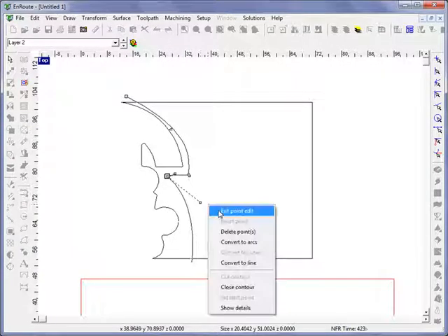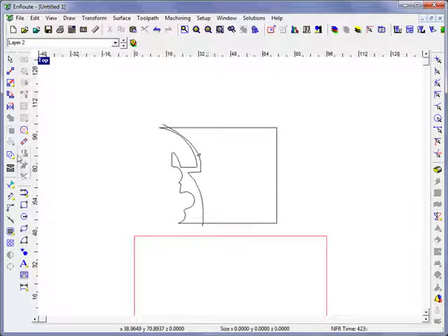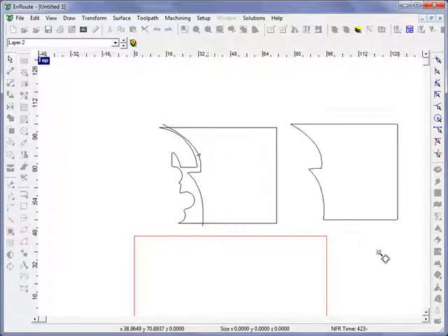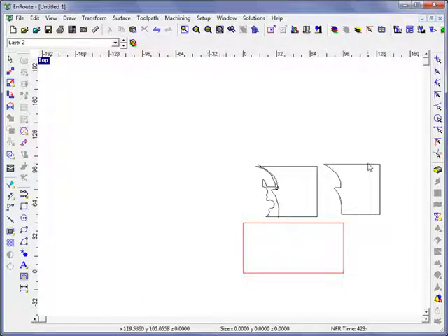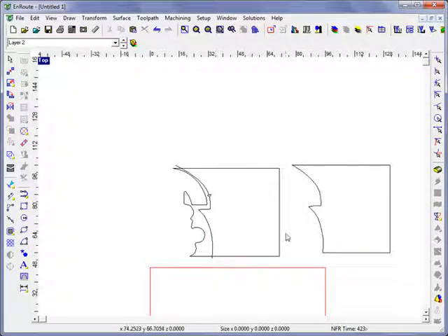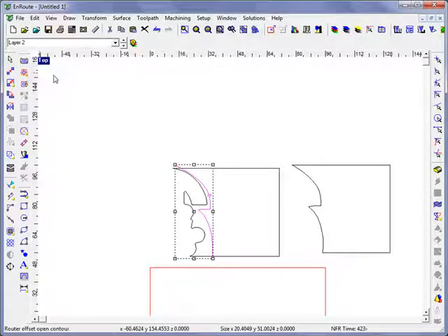Or I can just create any kind of shape I want. Now, if I wanted to, I could come here and use the jigsaw tool and create a new shape, and this would be a shape I could use as a remnant, just getting rid of these other parts. And I would just come here and use the open contour offset or the engrave toolpath to cut straight along this line and remove the smaller area here.